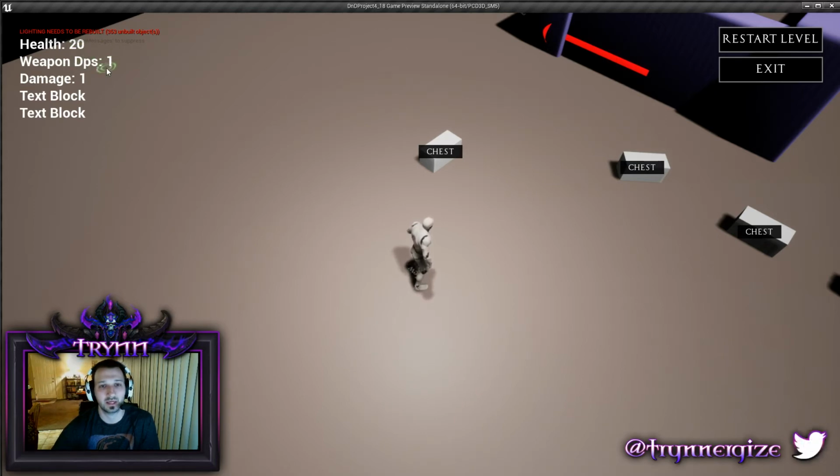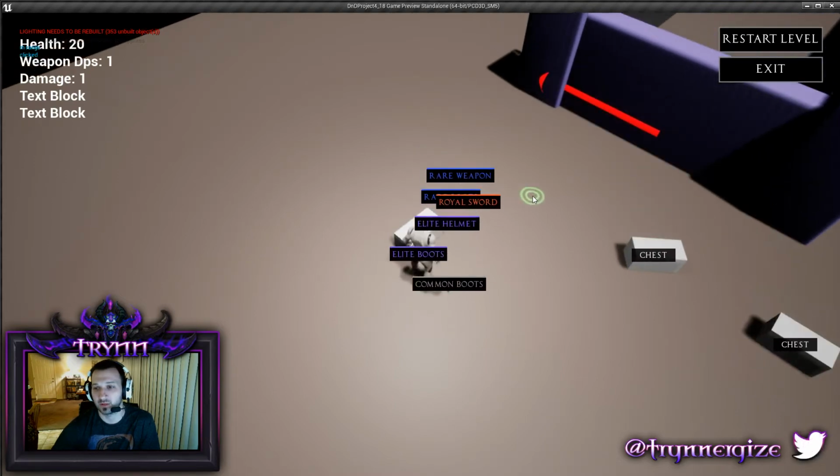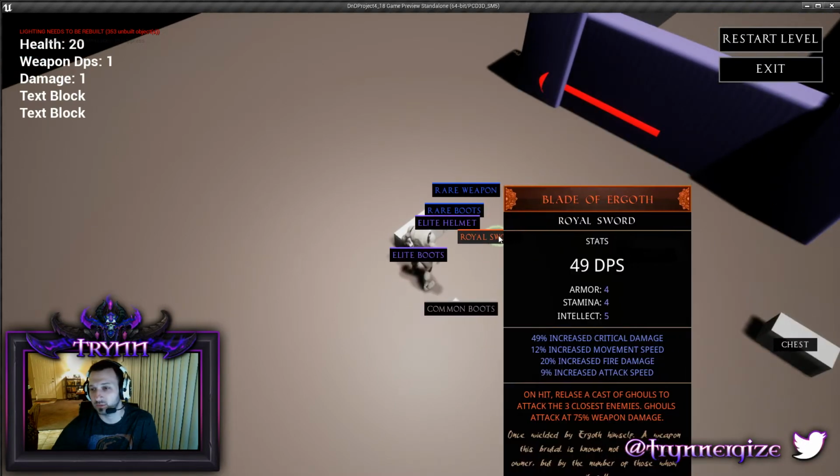Weapon DPS is kind of the same thing. There's a formula for that. And for damage, there's also a formula. But because I have no weapon, it's not giving me any weapon DPS aside from the 1, and the damage is thus taking that 1 and pushing it through because there's no weapon DPS number that's actually more than that.